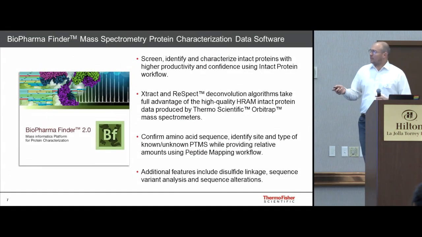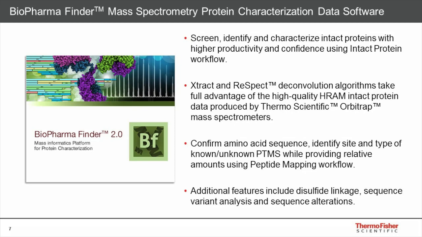Okay, so a few notes here on the BioPharma Finder data software. This is ideally suited for all kinds of intact analysis. And I'll get into some of these details here, but essentially for the different flavors of intact analysis, you might be using different deconvolution algorithms. We've got those. So for peptide mapping, BioPharma Finder is also ideally suited.